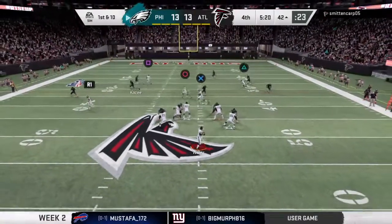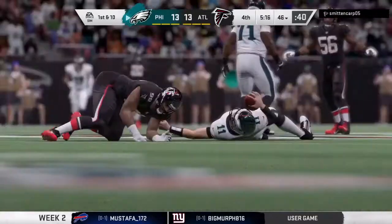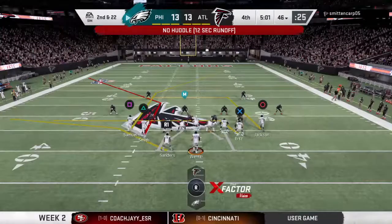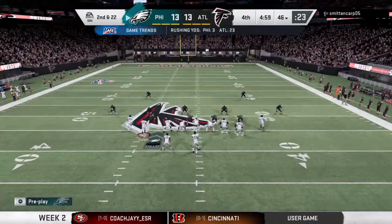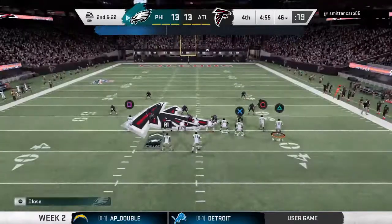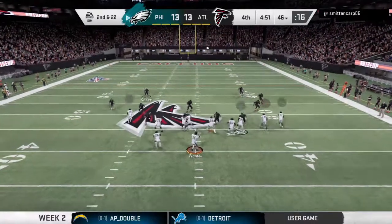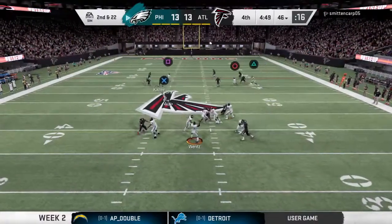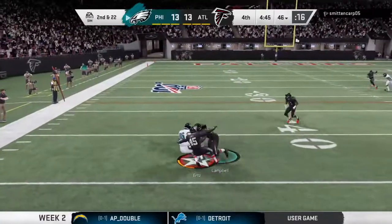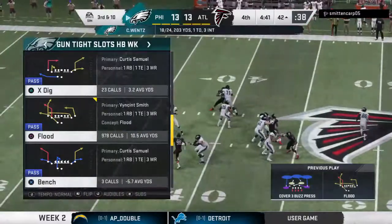So after the INT, here's Wentz. Nowhere to escape, and he goes down. The sack coming from Adrian Claiborne off the edge. That huge loss on the sack makes this job much more difficult. It's now second down and 22 yards to go. Now Wentz, caught by the tight end Ertz. It's a pickup of 12, and that'll set up a third down.